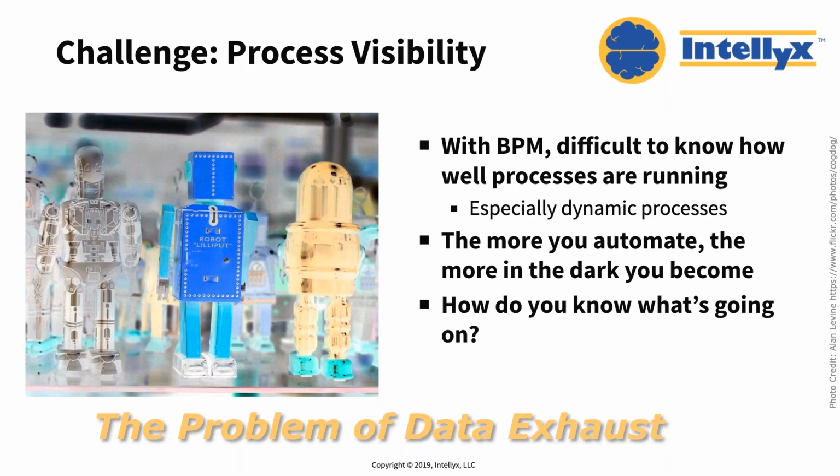So what do you do? Well, you have some information at hand, and it's what we might call data exhaust. Data exhaust is essentially the information that applications throw off as part of their normal operation. So typically log files. You think about an application that's running, it will create a log file that operations people might look at to see if the application is behaving properly. And now we can look at those log files and other types of information coming off of the various applications that we have assembled into these processes and get some visibility into what's going on.